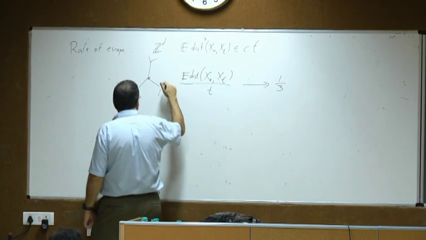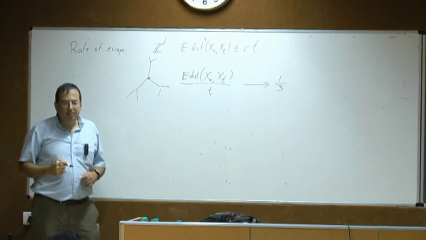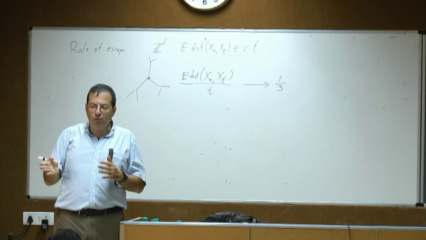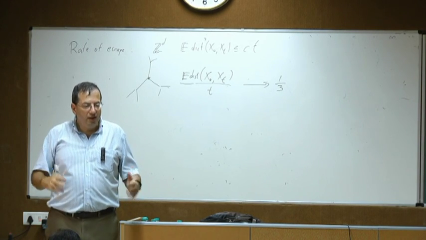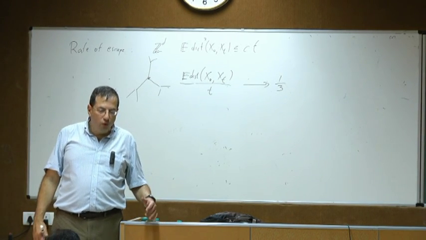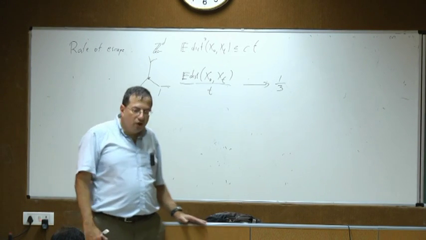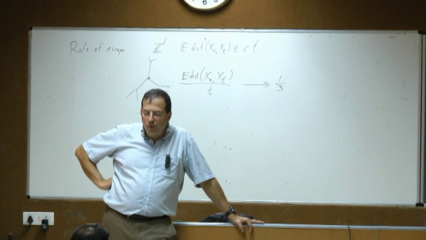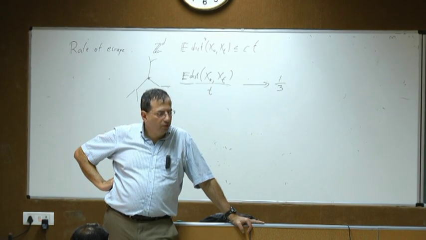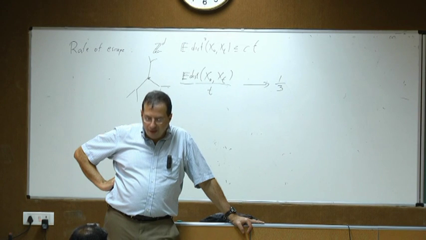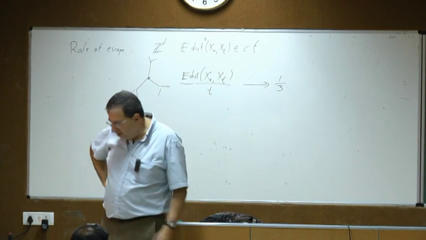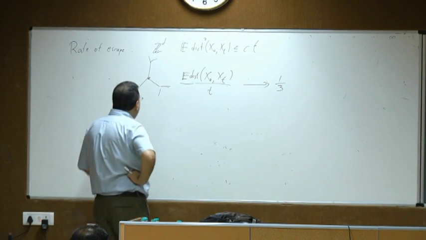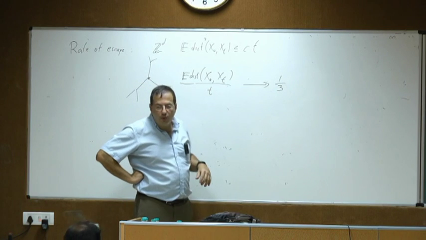So if you look at any point, it's just the same kind of biased walk we discussed before. At any point with probability 2/3, the distance goes up. With probability 1/3, it goes down. So the expected distance will grow by 1/3 every time, except when you're at the root, when the expected distance grows by 1. But it's easy to see, it will only be a finite number of times at the root. So the expected distance is going to be very close to t over 3. So in this case, if I took the distance squared, it would grow quadratically.